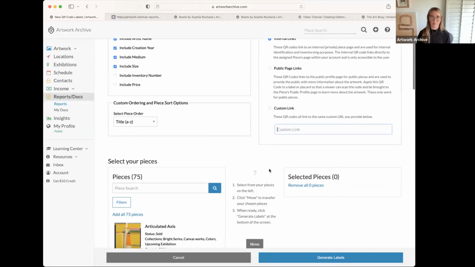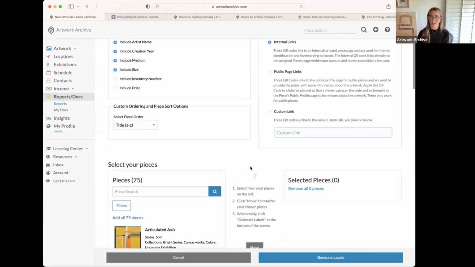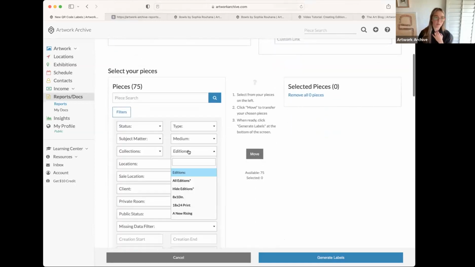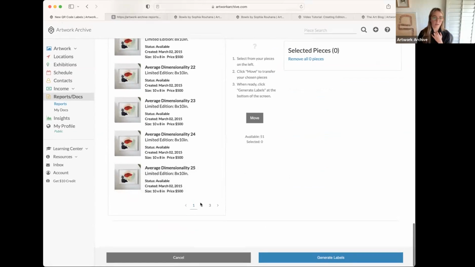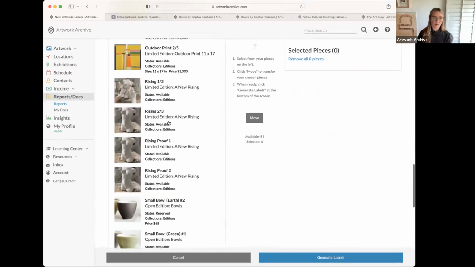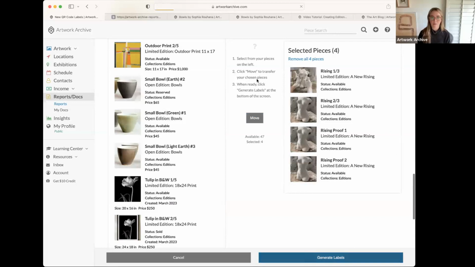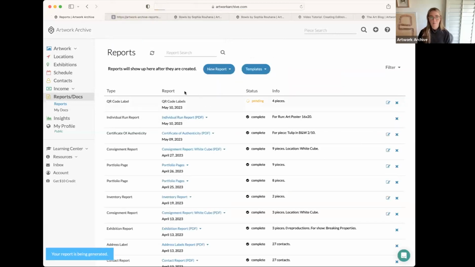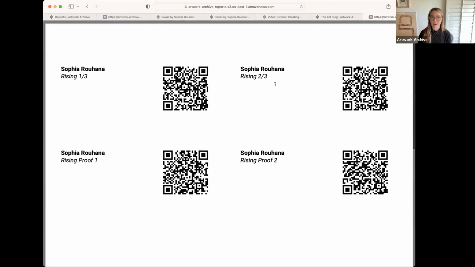that you'd want to direct to, so that if they scan the QR code, it will take them to this site. So hopefully that's helpful, but I'll show you real fast, because you can include editions on reports just like an original piece. I'm going to filter here to all editions. Wow, I really created a lot of those. Maybe I just need to create labels for these 3. I will add these pieces, generate these labels, and then I'll show you what those look like. This is really handy for keeping track of your editions in the studio. This is what that will look like. I don't have the other information populated, but if I did, it would show up here.